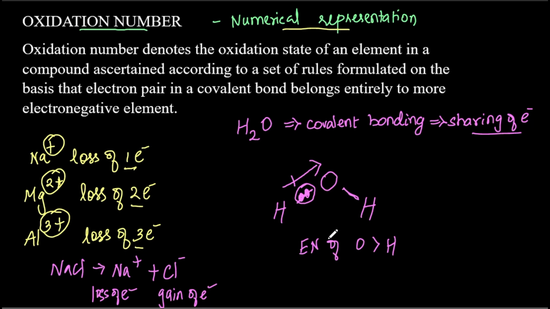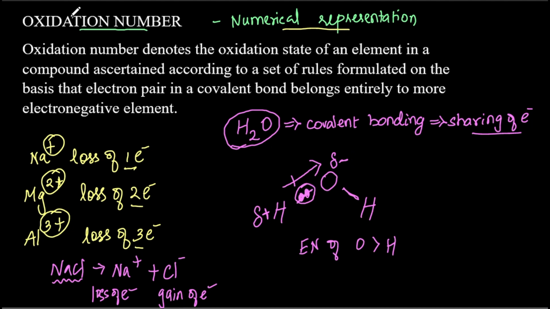What happens now? As the electron pair is negatively charged and it moves towards oxygen, oxygen develops a partial negative charge. And this electron pair is now away from hydrogen, no? So hydrogen develops a partial positive charge. So I need to represent this process also. As I already told, in an ionic compound, it is easy to write Na+ Cl-. But what about a covalent compound? For a covalent compound also, there is a partial development of charge. For oxygen, it is delta minus. For hydrogen, it is delta plus. I need to represent them.